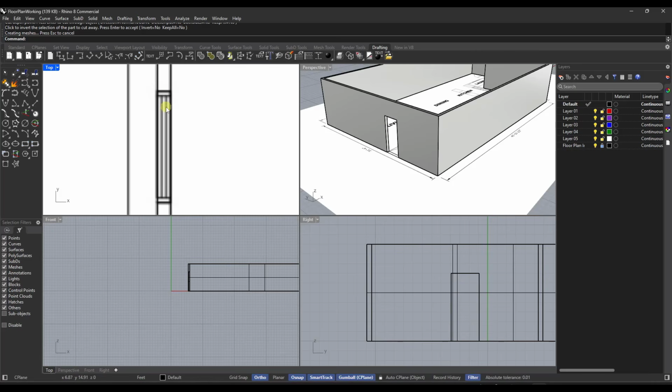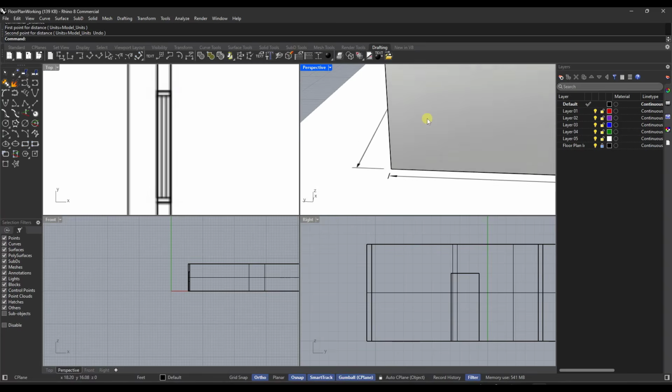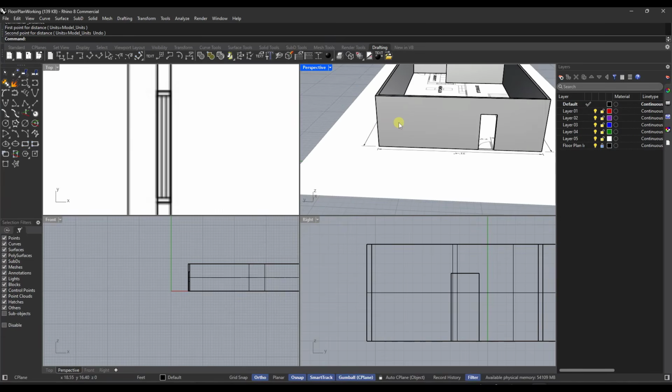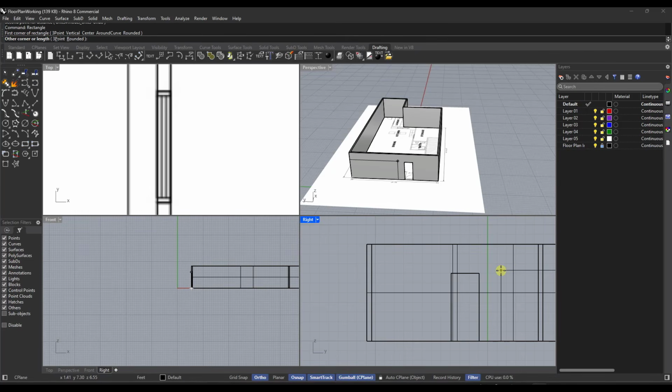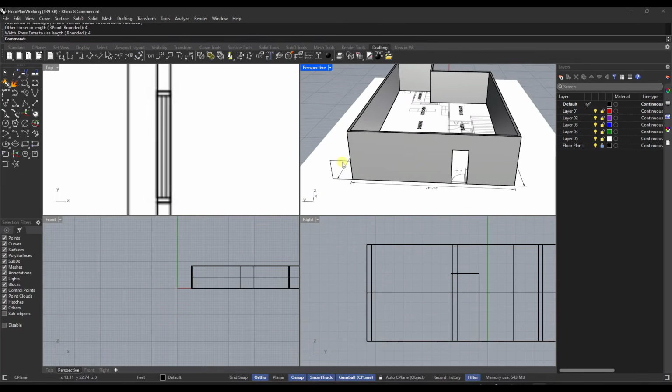So in this case, these windows, I'm going to do a quick analysis and see that if I click between this point and this one right here, it's 4 feet wide. So I just need to draw a rectangle that's going to be 4 feet wide by probably, we can say, 4 feet tall. So we're just going to come in here and draw another rectangle on this surface, and we'll start on this corner. We're going to type in a value of 4 feet and hit the enter key, and then 4 feet and hit the enter key. And that gives me this rectangle right here.